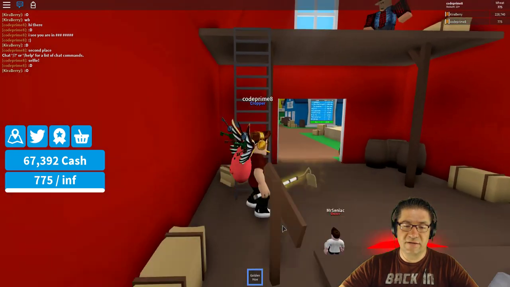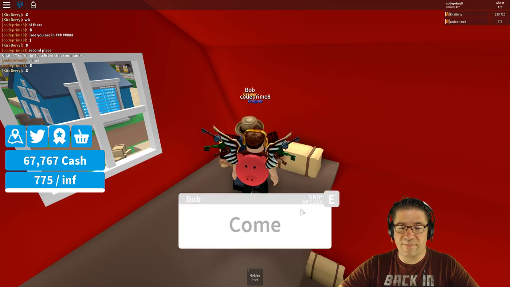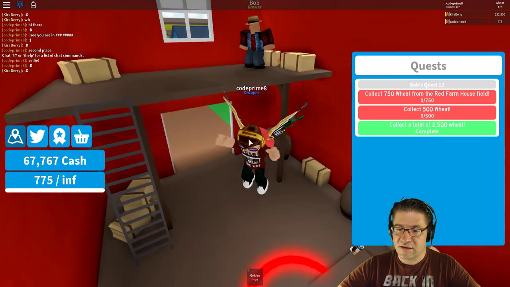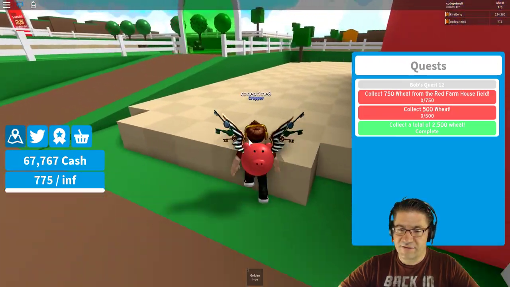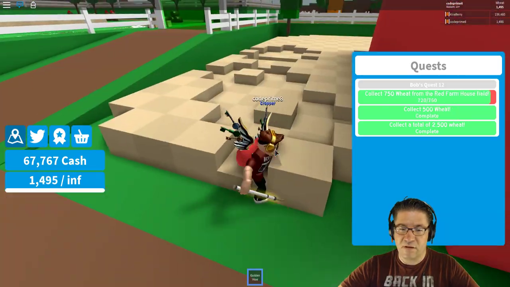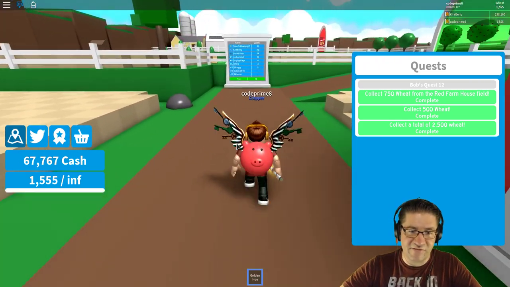750. Oh, kind of. There we go. All right, you're welcome, Bob. Oh, what's the quest? Collect from the red farmhouse and 500 wheat. Come on. Oh, almost done. Done! Oh my gosh, where's my name so far?